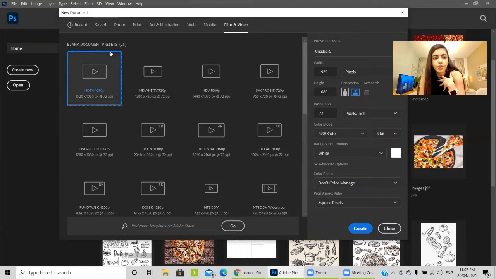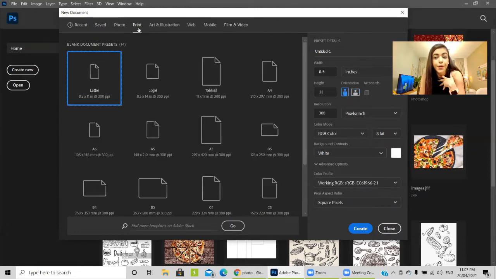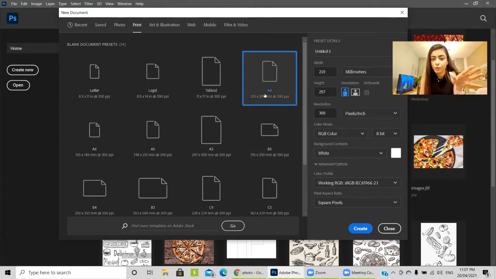But for us as architects, we can go to print to find our sheet sizes that we all know. For me, I'll be using A4 for now. So here you can find the A4 dimensions.